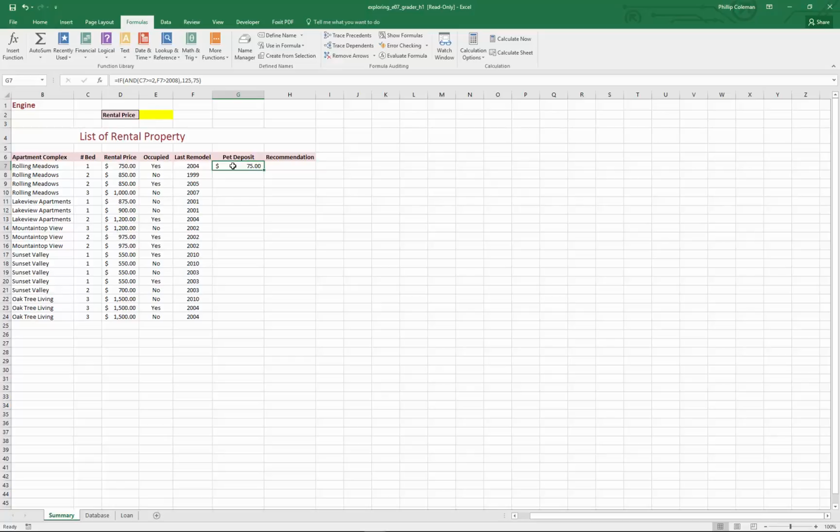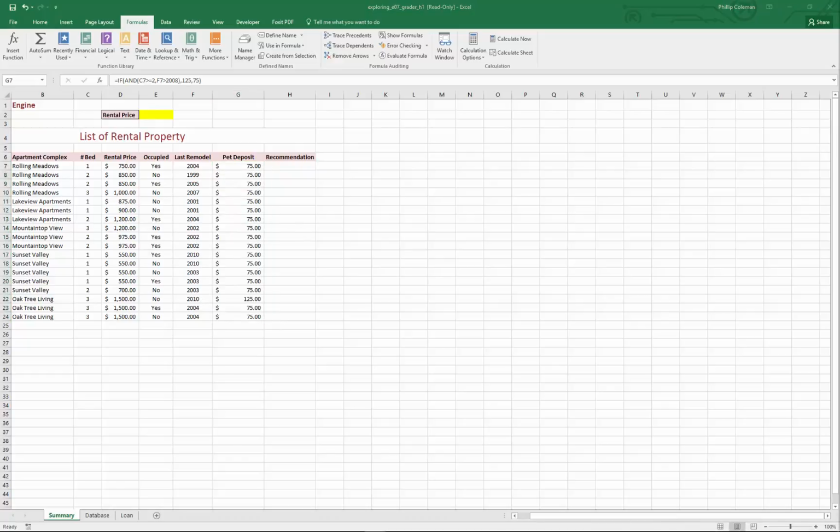And the author has told us to do the pet deposit column, so he says functions. What we can do now, because we have no absolute reference up here that we're referencing, we can probably just drag this down right here and see if it all is good. And we look at this, it's all 75 except for 1, and it's 125. We can see that it's 3 bedrooms over here, and we can see that it was remodeled well past 2008. So that makes this 125.